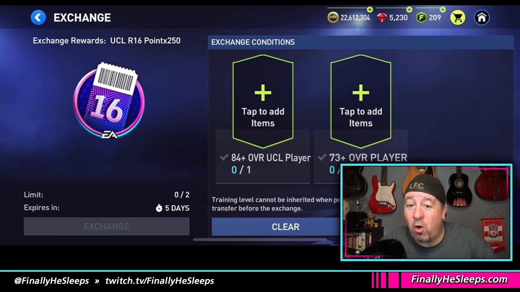Right now it says 5 days. No clue how often this is going to come up, or if this is going to actually refresh in 5 days. They've had so many problems with this, constant issues with the exchanges not resetting already in UCL. So maybe this is just another 5 weeks of this, or it's just 2 weeks and then the voting ends, or we only get it one time and then they put something else in. No clue at this point.